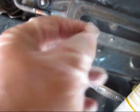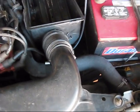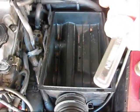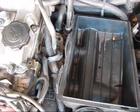Remove the vent by removing this bolt, and counterclockwise this one using the flat screwdriver. Using a 12mm socket with a ratchet, remove those two bolts counterclockwise, this one and this one.